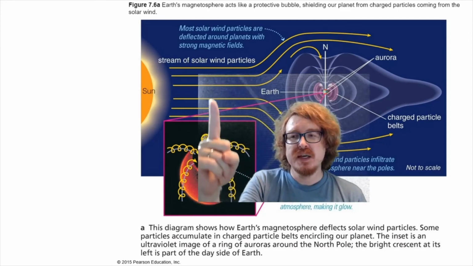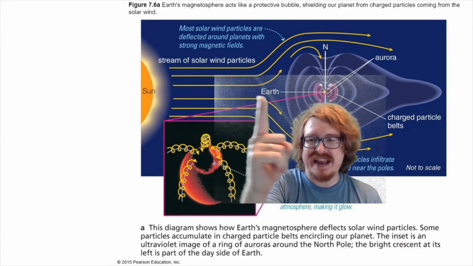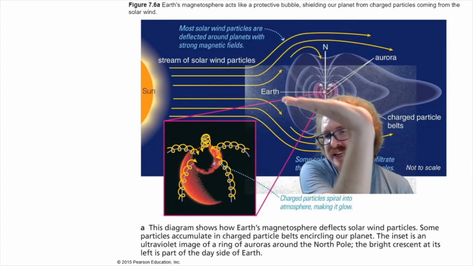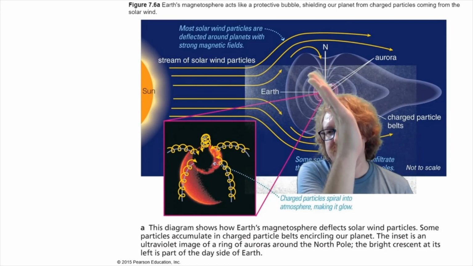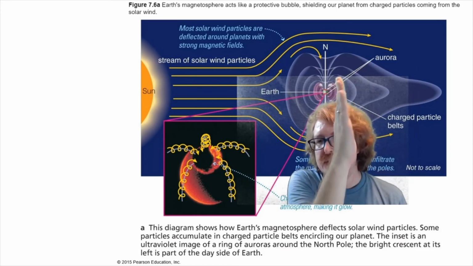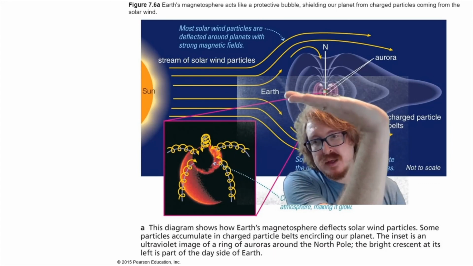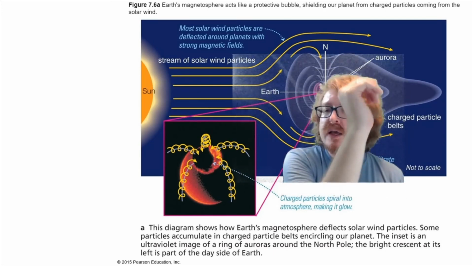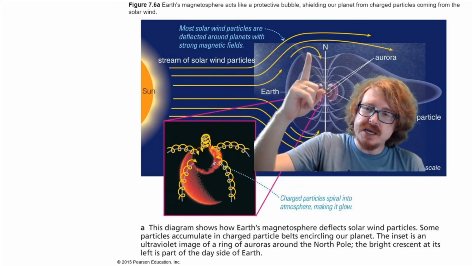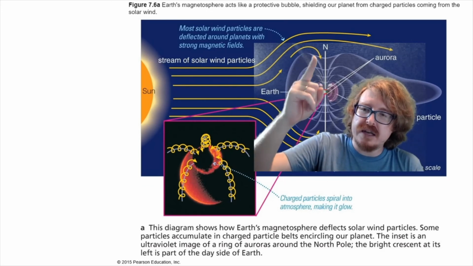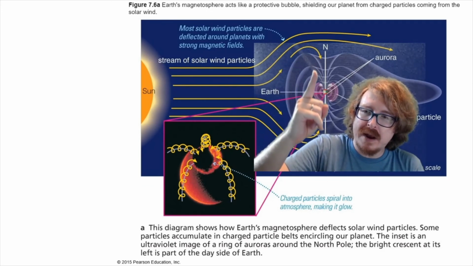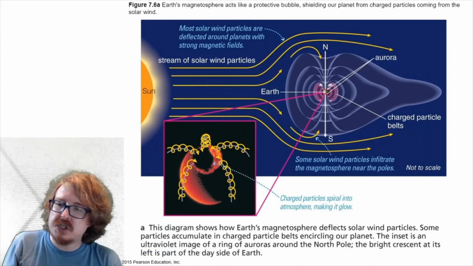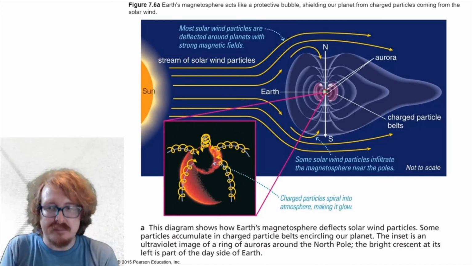But luckily for us, the solar wind doesn't have a direct hit path at the poles because our poles aren't pointing straight at the sun. They're not exactly perpendicular because of the tilt of the Earth, but the poles aren't pointing straight at the sun is what I'm trying to say. So we're not getting a direct dose of solar wind right down that hole. And what happens is that the charged particles lose a lot of their energy when they have to turn around in this area right here. And so by the time they hit the Earth, they don't even really have enough energy to get through the atmosphere, okay?